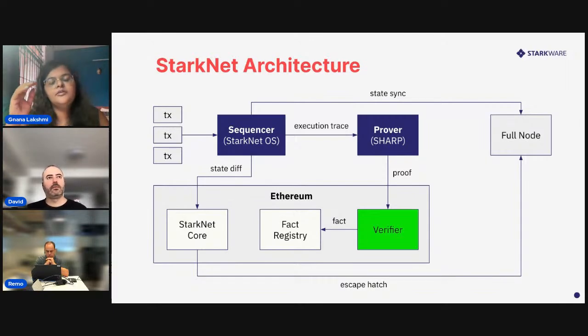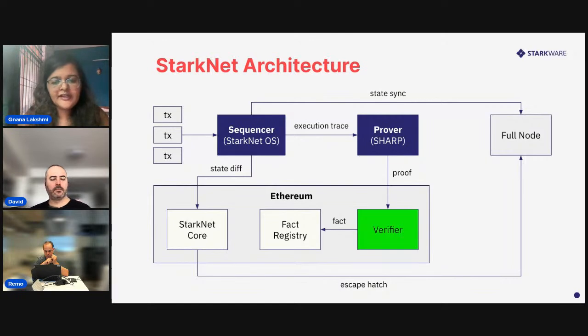Now, since we are going to be discussing validity proofs, and StarkNet is built on top of validity proofs, it's not enough to bundle these transactions into a block. The execution trace from this sequencer is sent to a prover, which is known as SHARP, the shared prover. The prover creates the validity proof, which is then sent to Ethereum, the L1, to verify. The component that we are going to focus on today is the verifier itself. The verifier is a Solidity smart contract deployed on Ethereum, which verifies the validity proof that is generated by the prover, that is SHARP.